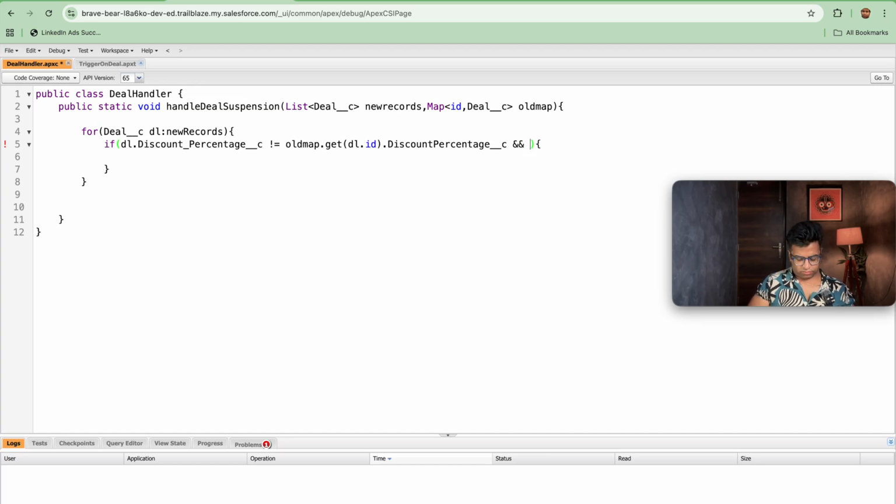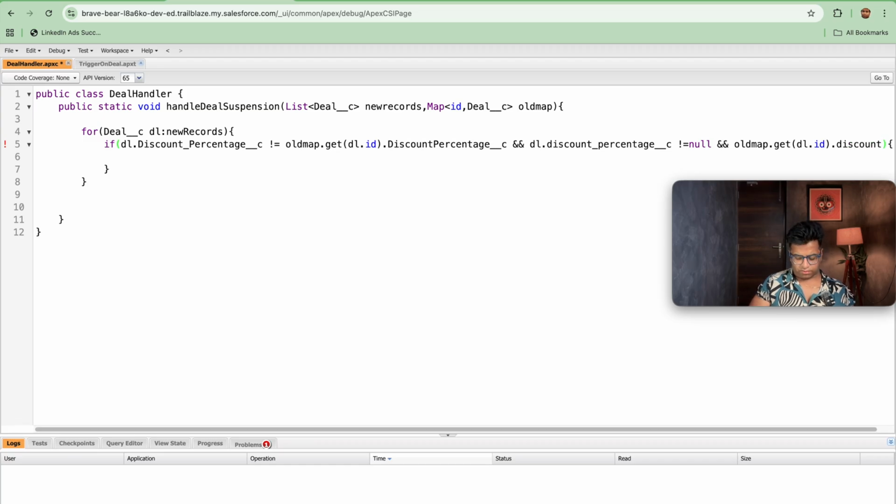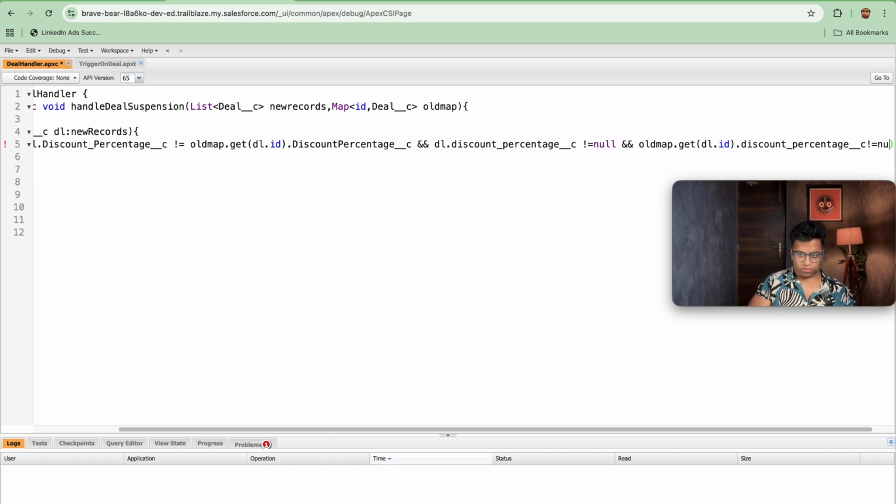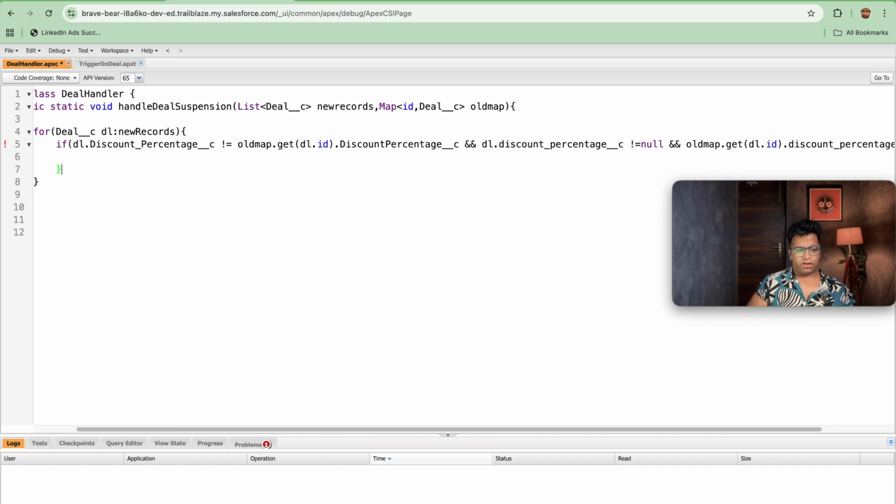So dl.discount_percentage__c is not equal to null, and old map.get(dl.id).discount_percentage__c, if this is also not equal to null, then we will be firing our trigger. So these are the 4 conditions that you need to check here.